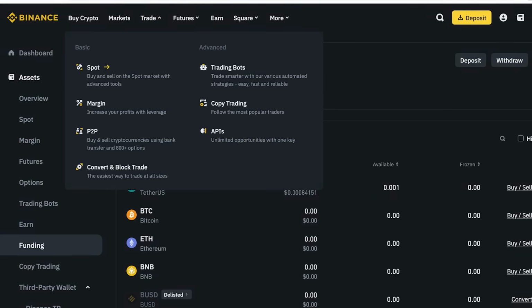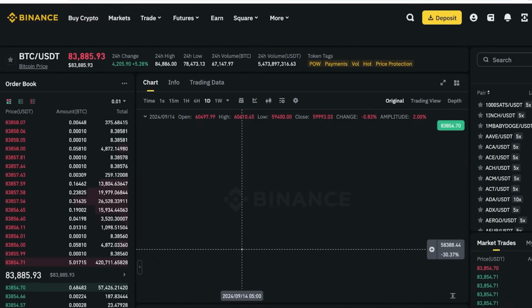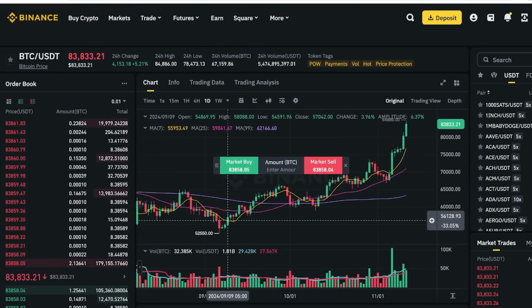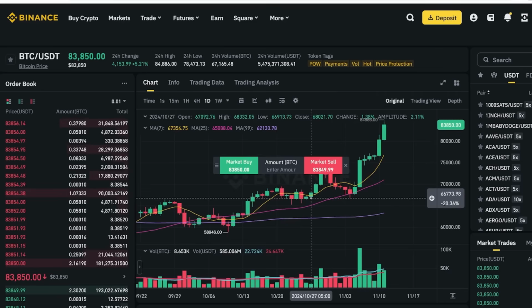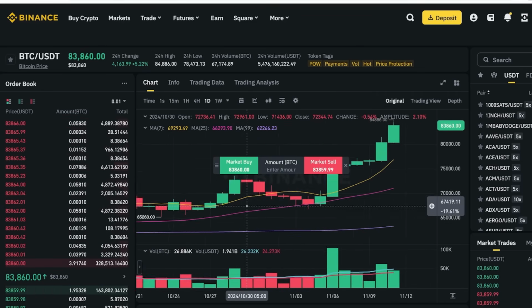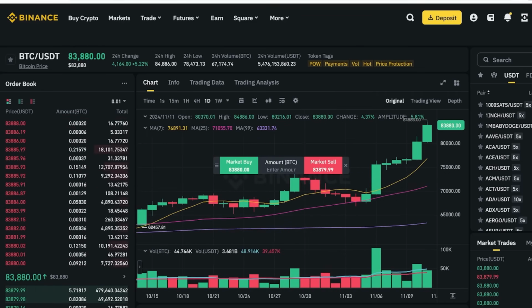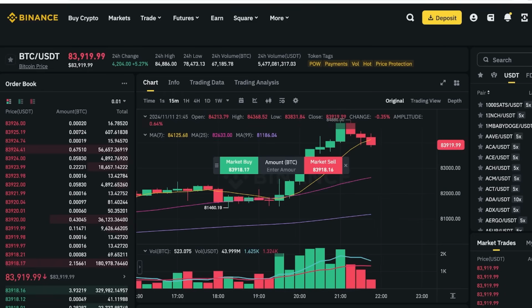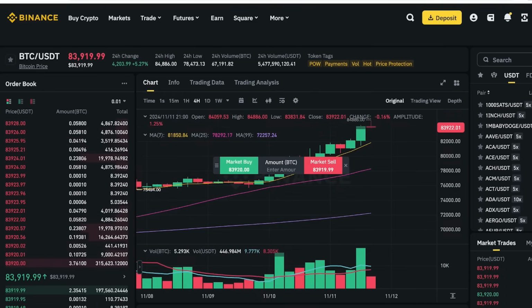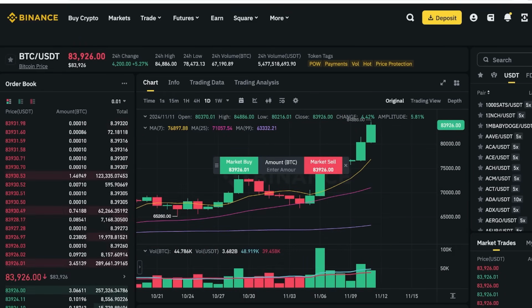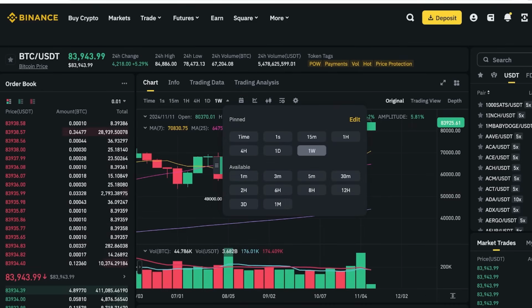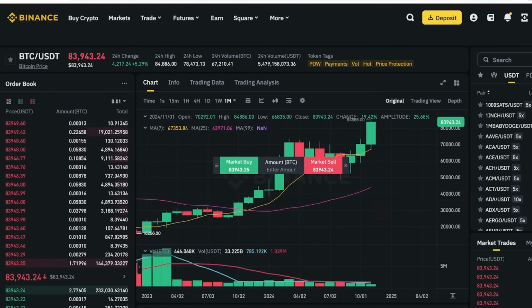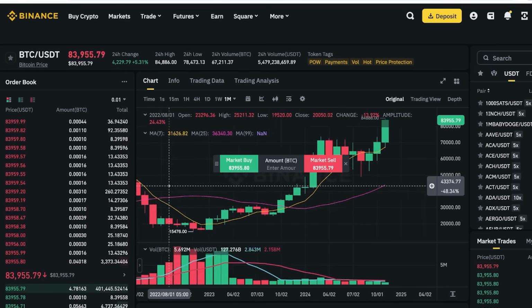So you're just going to go onto the spot market over here, and once you go into the spot market over here, you will see a graph. Now, this can seem really intimidating. Just zoom in a little to have a slightly better breakdown, and you will see on the top left, you have time. So this displays the different intervals. So if you only want to look at the past 15 minutes of the market, you can look at that. If you want to look at the past 4 hours or 1 day, you can look at that. Now, you also can choose a long-term trade. So if you're someone that is looking for a long-term investment view, you can view that from here as well.